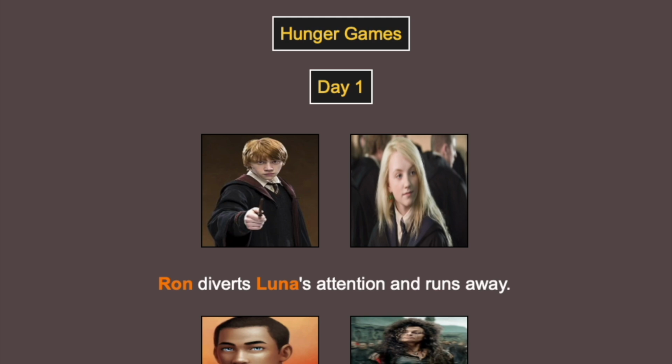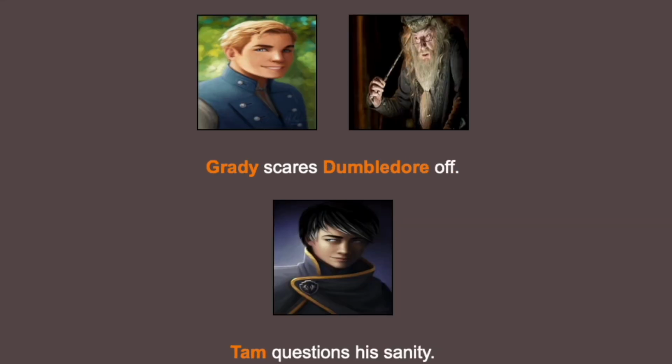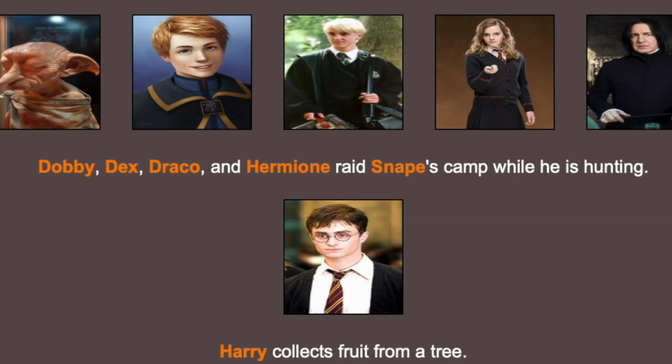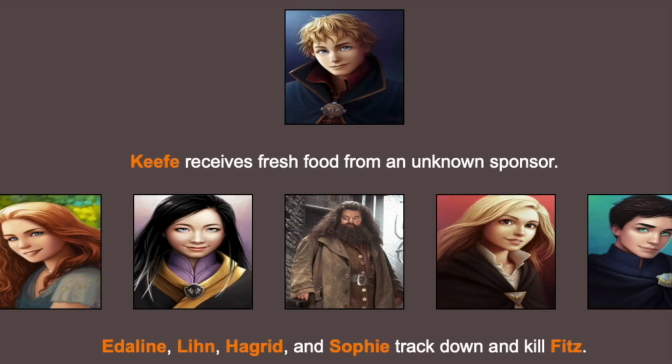Let's get into day one. Ron diverts Luna's attention and runs away. Wiley chases Bellatrix. Grady scares Dumbledore off. Tam questions his sanity. Dobby, Dex, Draco, and Hermione raid Snape's camp while he's hunting. Harry collects fruit from a tree. Keith receives fresh food from an unknown sponsor. Adeline, Lynn, Hagrid, and Sophie track down and kill Fitz.